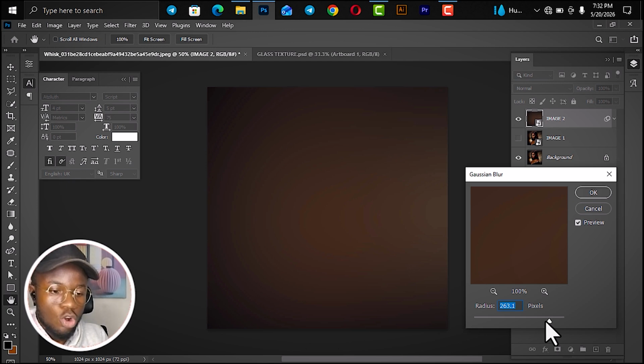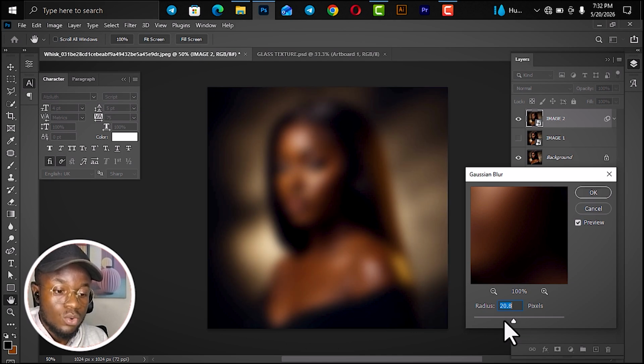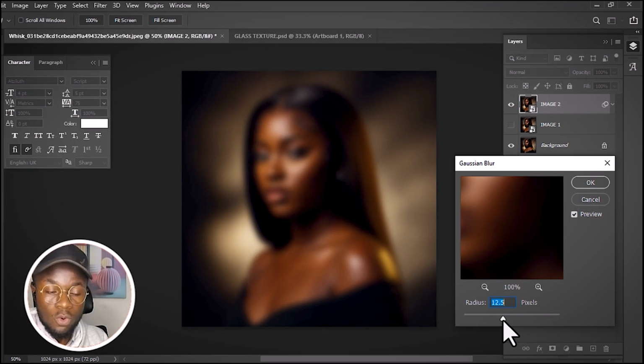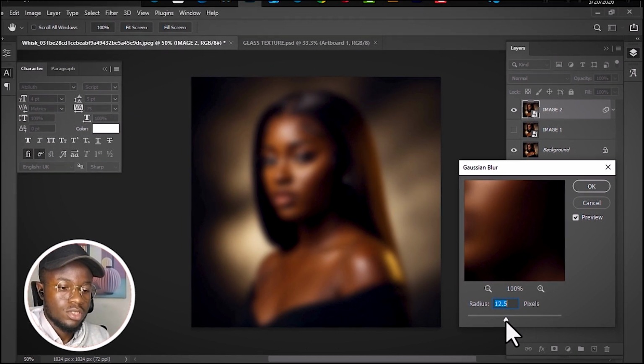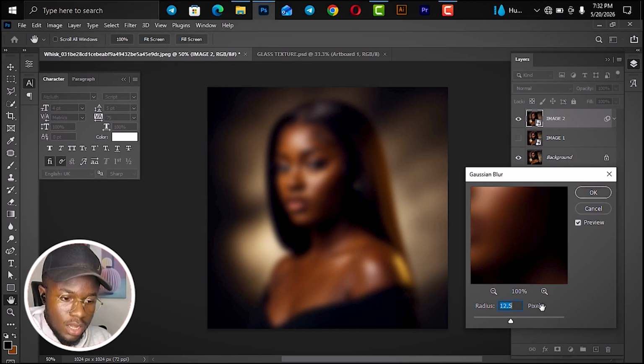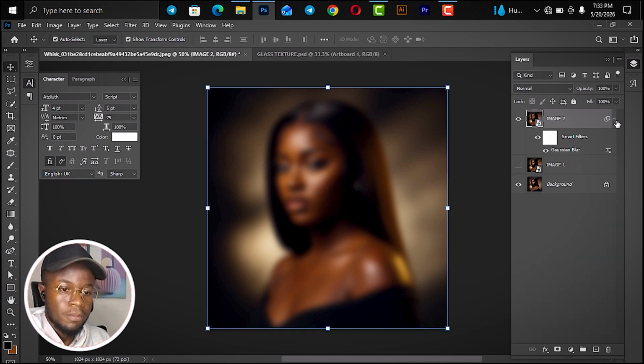Okay, if you take it up like this, you are not seeing the image again. So we are going to add the blur radius to the point where we can still identify what is happening in the image. Okay, so now let's leave it at 12.5, or let's just do 13. Most times I like doing my things in round figures, so let's say 13.0, and we click on OK. Now from here we have added Gaussian blur.